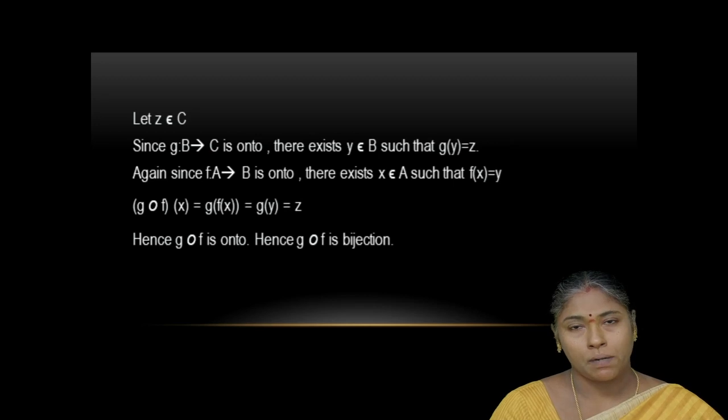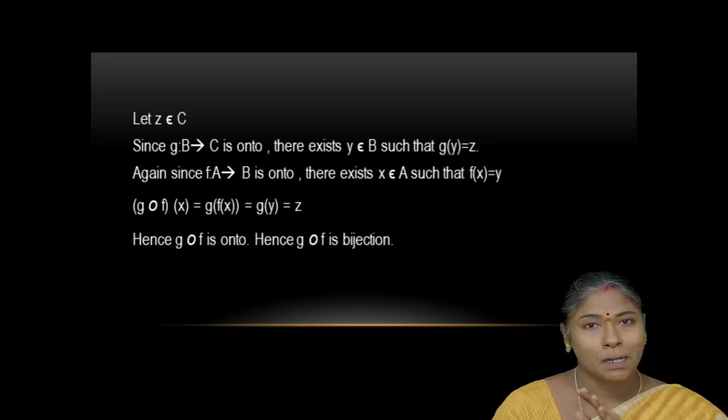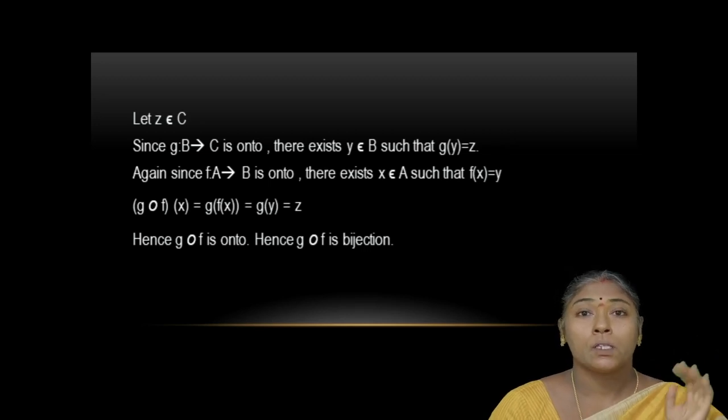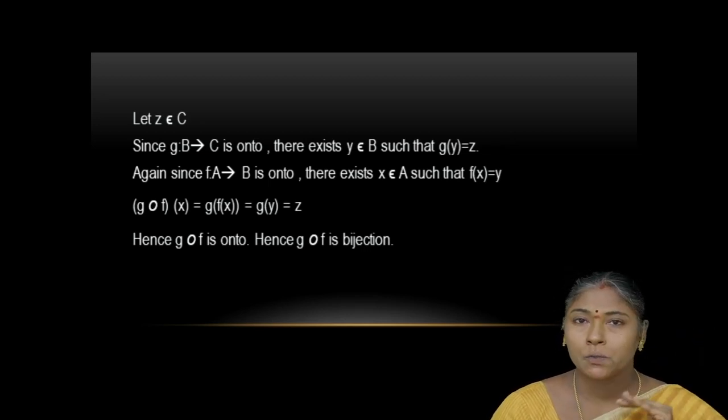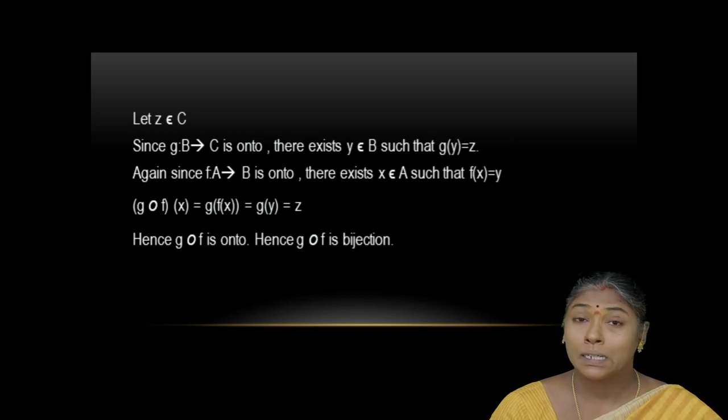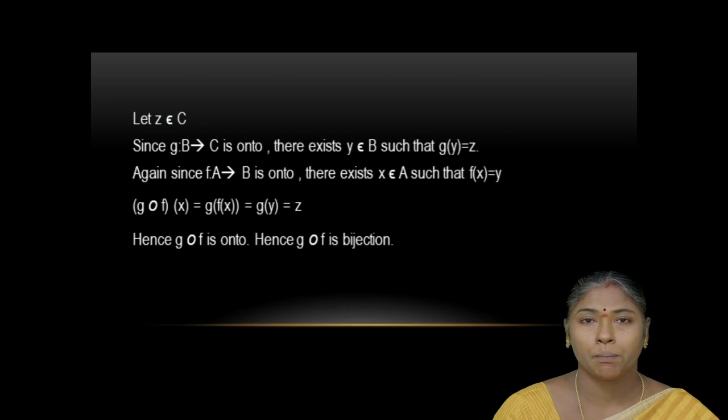இப்போ onto சொல்லணும்னா நம்ம கோடொமைன்ல போய் ஒரு எலிமெண்ட் எடுத்து அந்த எலிமெண்ட்டுக்கு ப்ரீ இமேஜ் இருக்கு அப்படின்னு ப்ரூவ் பண்ண போறோம். So let us consider an element z belongs to C. நம்ம கோடொமைன் செட் வந்து இங்க C. So z belongs to C எடுக்கிறோம். Since g from B to C is onto, it is given to you that g is a bijection. அப்ப கண்டிப்பா g வந்து onto condition satisfy பண்ணும். So since g from B to C is onto, there exists y belongs to B such that g of y is equal to z. அப்ப g ontoன்றதுனால தாராளமா நம்மளால g of y equal to z னு டிஃபைன் பண்ண முடியும்.